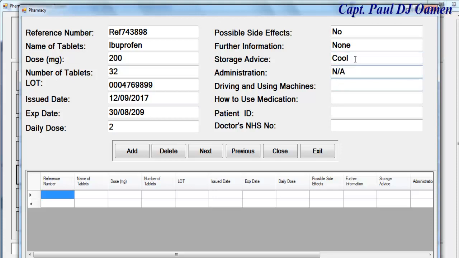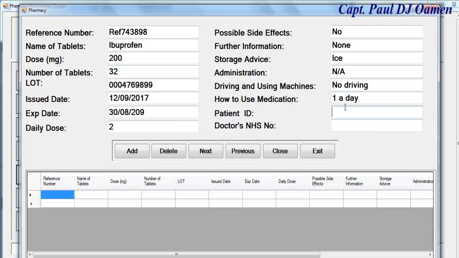And in here storage, let's say iced, and in here no driving after usage. How to use the medication: once a day.